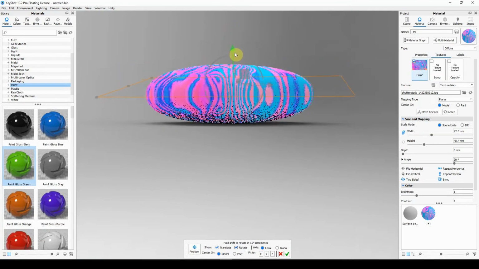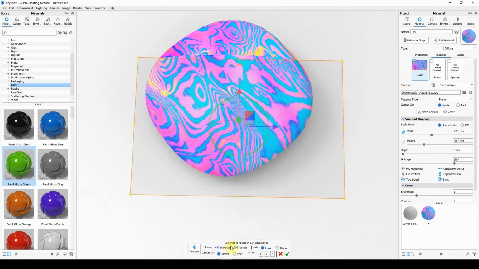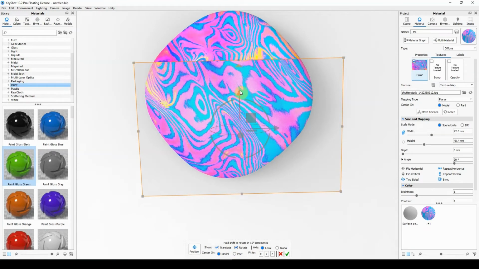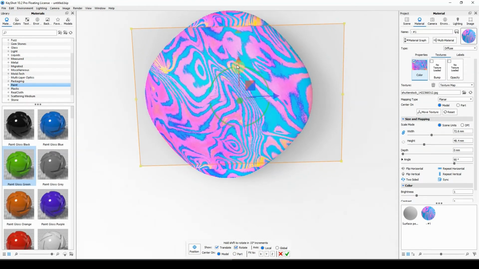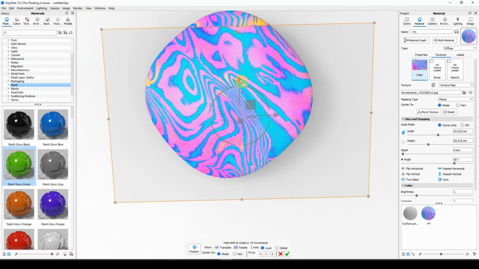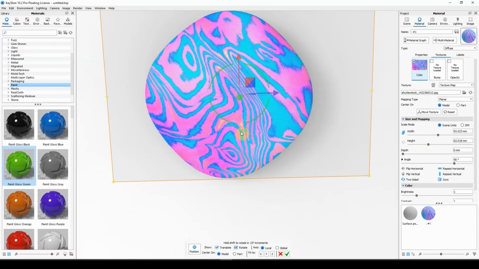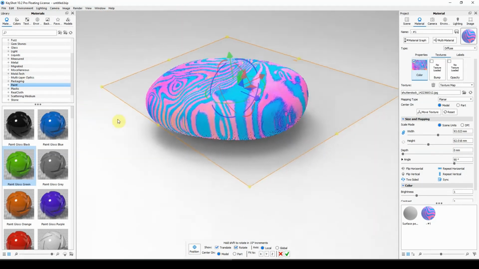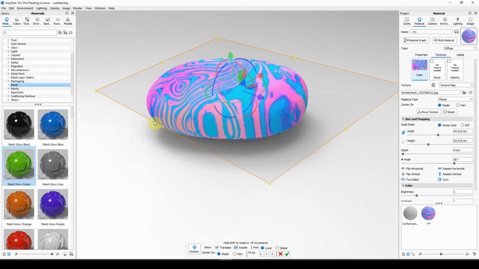We can bring it more down into the middle, and carry out various transitions as required to get that positioning to look quite good.